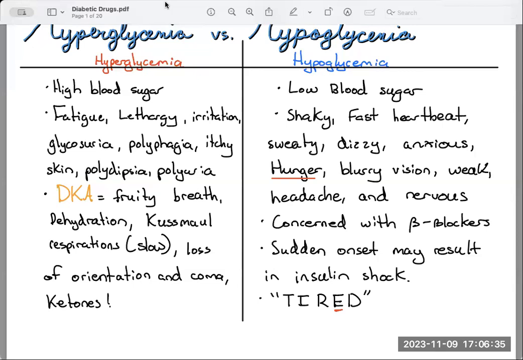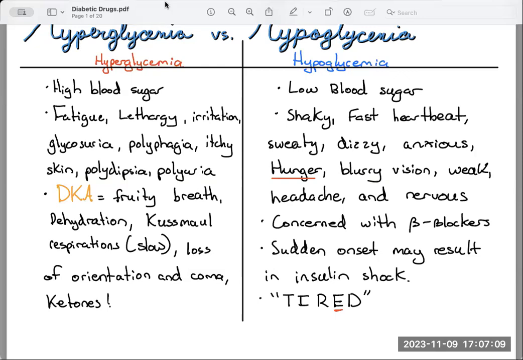Now, something else that patients may have who are diabetics is they might also go into something like a hypoglycemic crisis where their sugar drops way too low, like I said, around 40. So they'll get shaky, they'll have a really fast heart rate, they'll be sweaty or diaphoretic, they'll have hunger and blurry vision. And this is why we keep emphasizing that we have to watch out for those beta blockers with our diabetic patients because they mask symptoms of hypoglycemia.